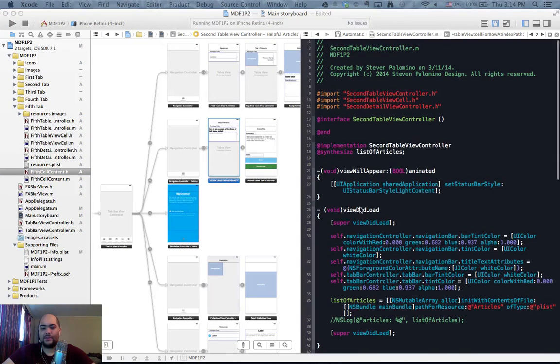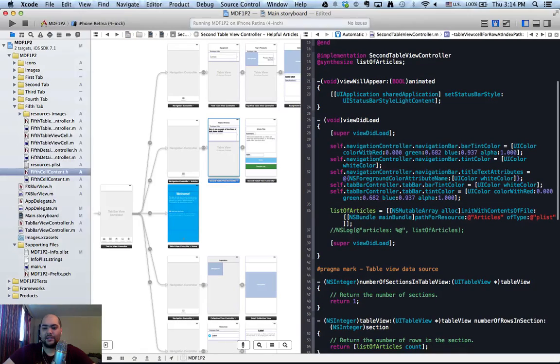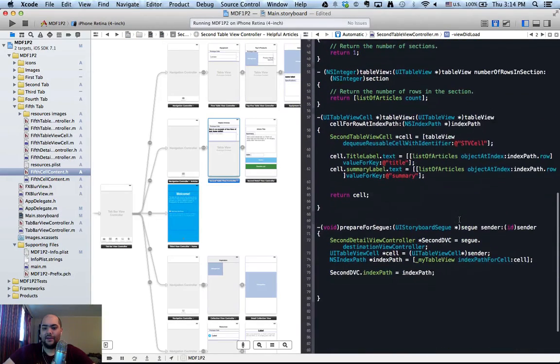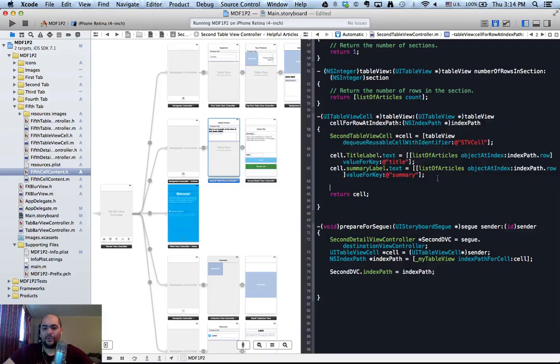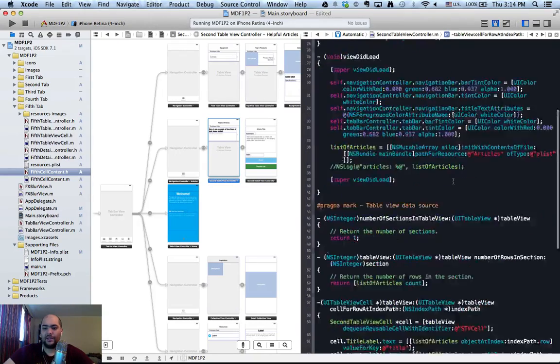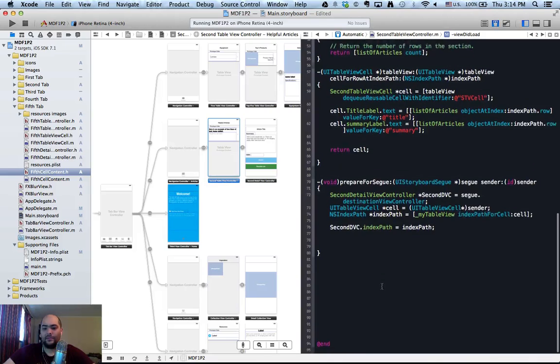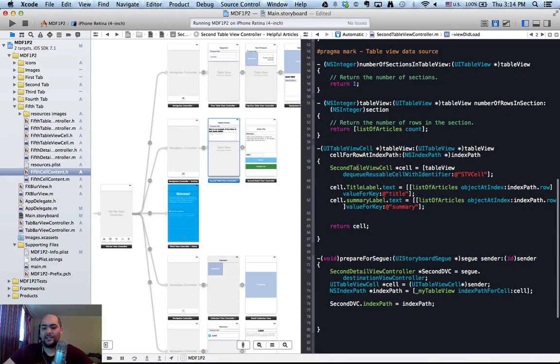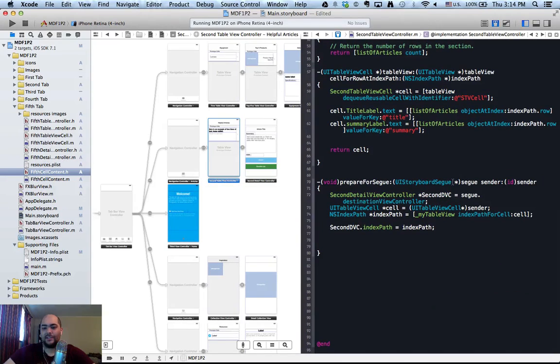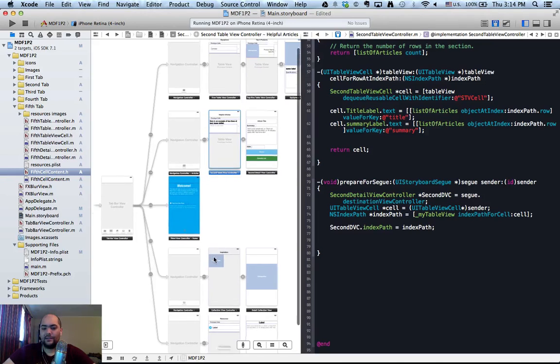The next, this is requirement 2, was the articles. I went through, it's the same thing, setting up the navigation stuff. Then the same for the title and summary, using another p-list here. So it was just a lot simpler in my mind to write everything out in the p-list and just import it in, instead of cluttering the code with a whole bunch of inits and stuff. So that was that.